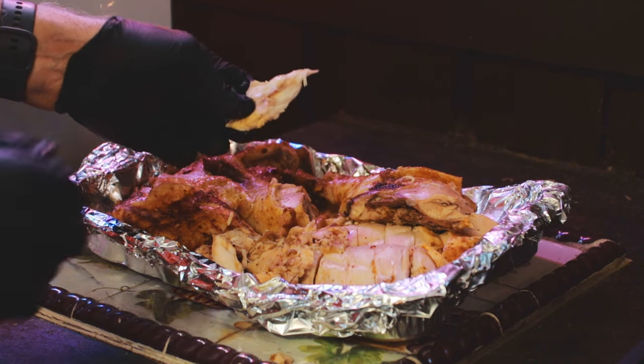You're gonna absolutely love this chicken. This is my go-to chicken.